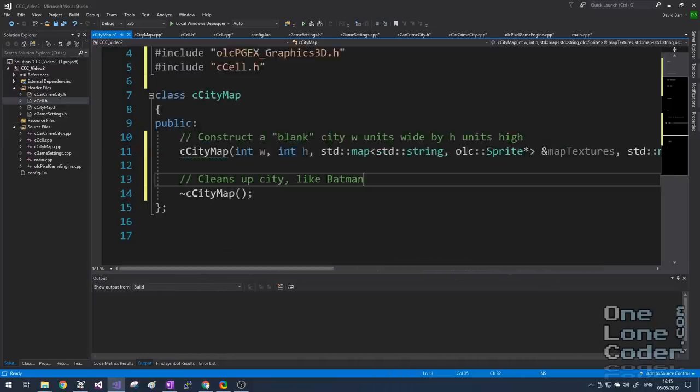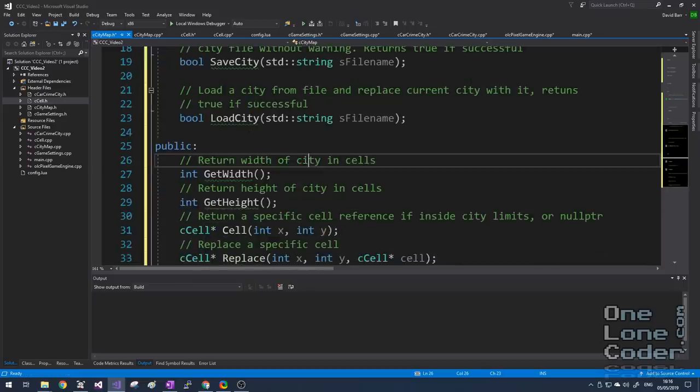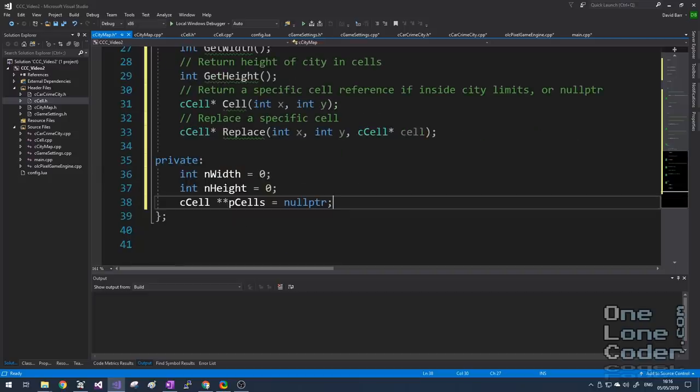And it's going to need access to these maps because it's going to construct a default city, which means it needs to construct all of the cells, and the cells need access to these maps in order to draw themselves and behave appropriately. And I'm going to add some rather mundane functions, such as saving and loading cities, getting the width and the height, getting a specific cell, and replacing a specific cell. I'm not going to go into detail on how those operate. But fundamentally, we maintain the array of P cells here.